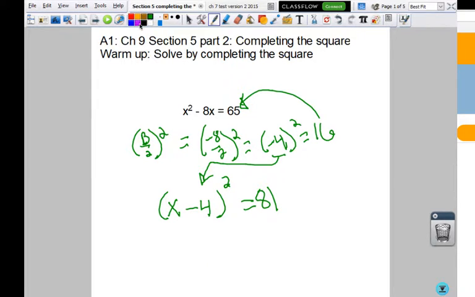And we can go through and solve. Square root the square out of that. Yep, that's our next step. We're going to square root the square out of it. And I'm going to get x minus 4 because the square root and the squared cancel out. X could be 9. And I'm going to get 9, but there's something else.